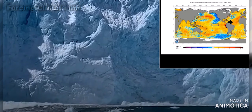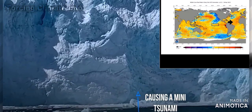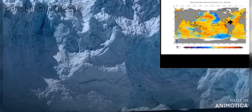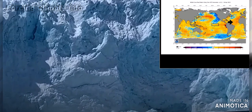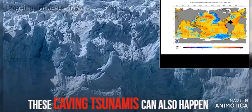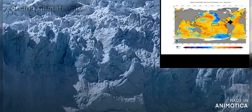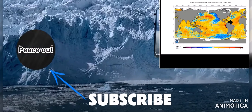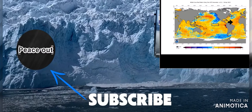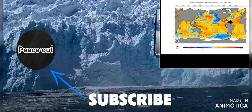A large part of it is being controlled by our negative PDO. Those are the light and dark blue colors off the Alaska, North Pacific Northwest, and California coastlines. With the ocean currents, those are going to have to travel southward towards the Niño 3.4 index, and that's why we haven't seen El Niño really take off just yet. Even though we have the warmer sea surface temperatures building, they're not building super fast because of those cold PDO waters.